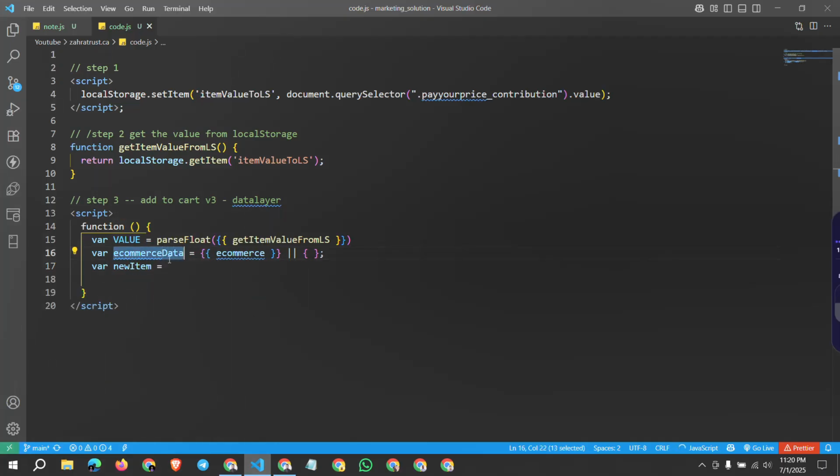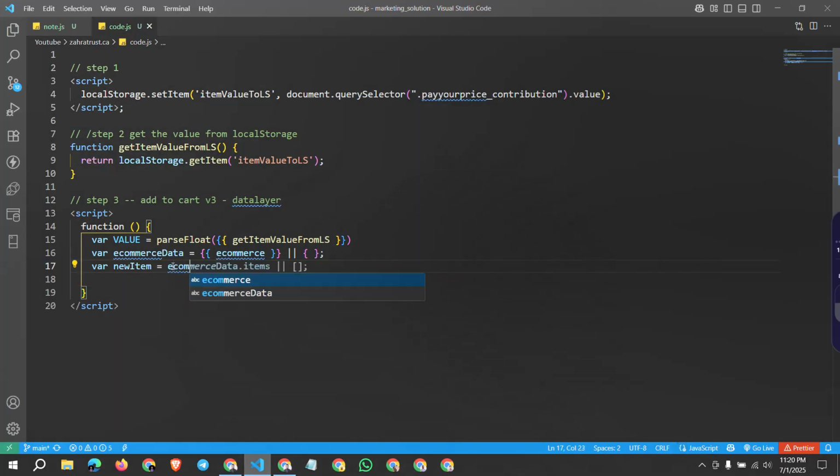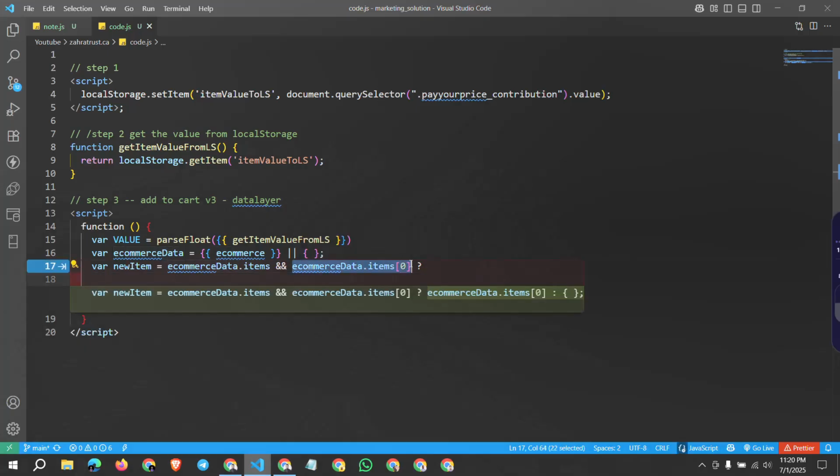I can use ecommerceData.items. If ecommerceData.items is available, I will use a ternary operator for this, and I will pass ecommerceData.items[0].